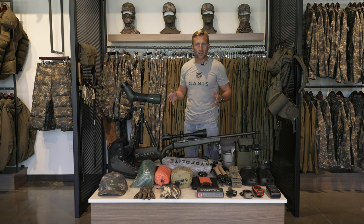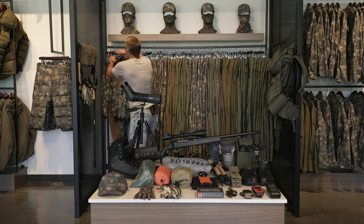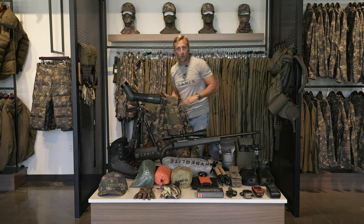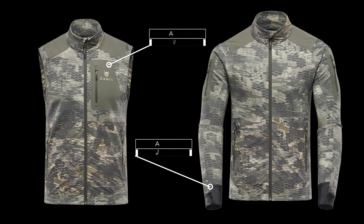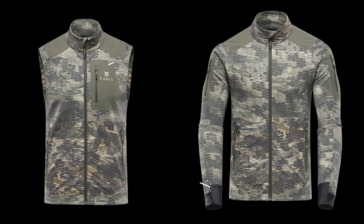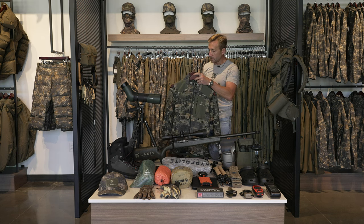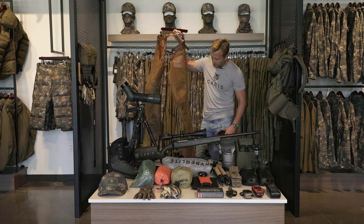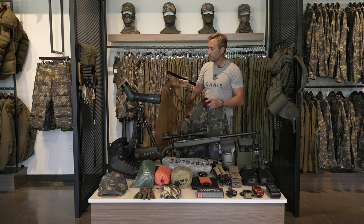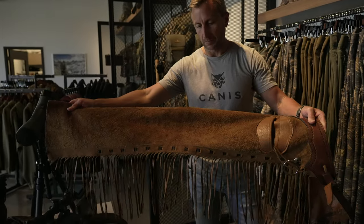For this particular hunt — we did a horseback hunt last year in BC for stone sheep and then Alberta for Bighorn — there are three critical pieces of clothing that will stay with the horse. Our soft shell vest and our soft shell jacket. Typically on a backpack hunt these don't go with me due to weight, but for riding on the horse they were fantastic. And riding chaps — these saved us. You can see even from two trips last year they took a beating, but I'd definitely recommend chaps on a horseback hunt. I got these from South Texas TAC Company.